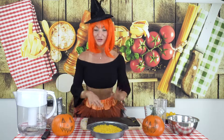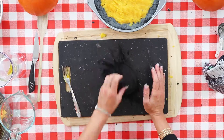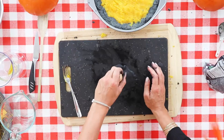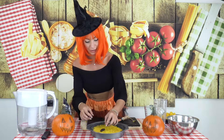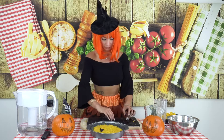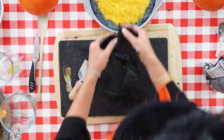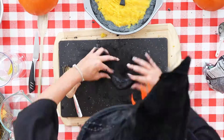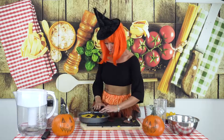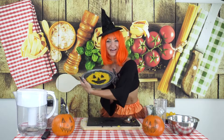And now we're gonna do the face of our pumpkin. You take the base, you go left, you make it flat, and you take something like this — and this is one eye. And there's the second eye, see? And there's the nose. Look at this — check this out!